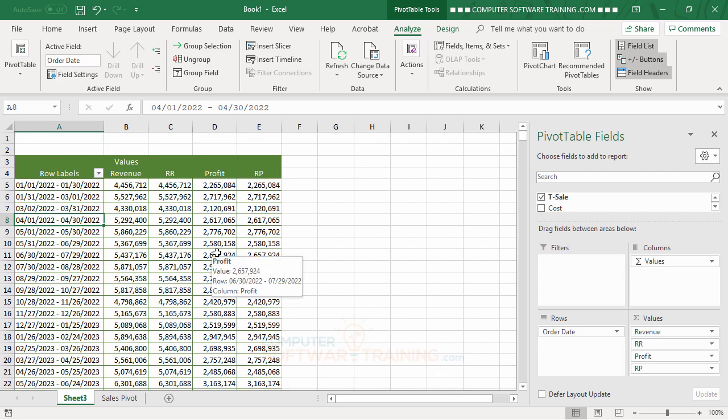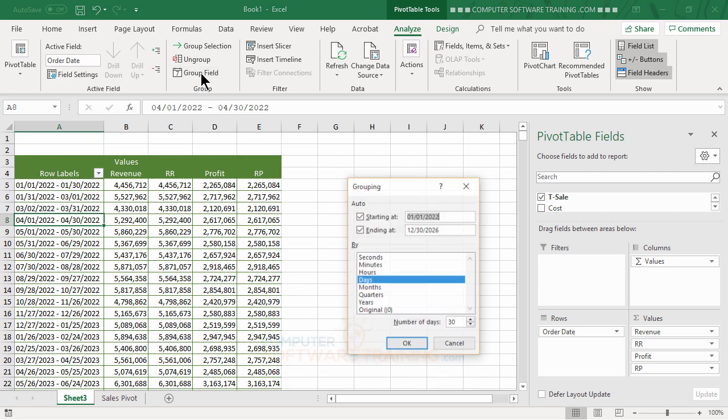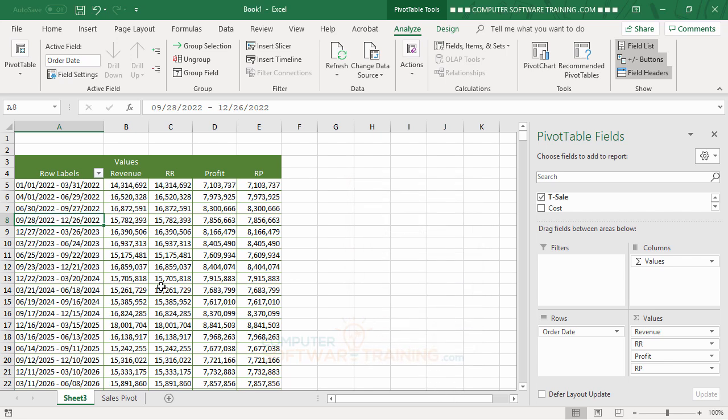And again, you keep on going with this. You say, okay, how about if we do 90-day? So almost like quarters in a way, right? So 90 days, I'll just type in 90 there, hit OK, and there we go on that one. So you can see it very quickly going from one year to the next. But still, it just depends on what you're trying to see.